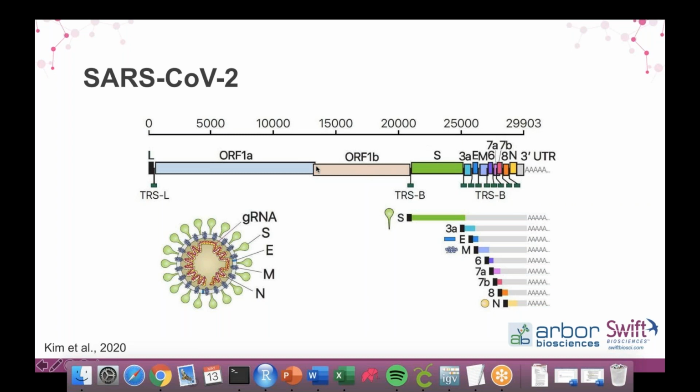Okay, so coming back to the SARS-CoV-2 genome, the current methods in place for diagnostic testing normally revolve around using a qPCR assay to target a very small region of the genome and see whether or not it can be amplified. Because it's an RNA genome, the first step would be reverse transcription to convert it to cDNA, and then that cDNA is used as the input for the downstream assays. For example, the CDC test that was in place had primer pairs that targeted the nucleocapsid gene in order to see whether or not that RNA piece could be amplified.